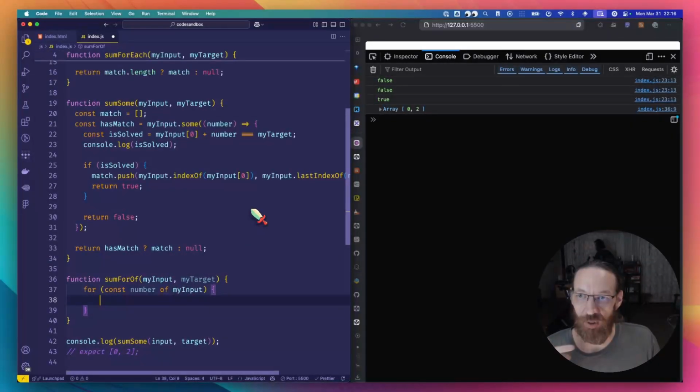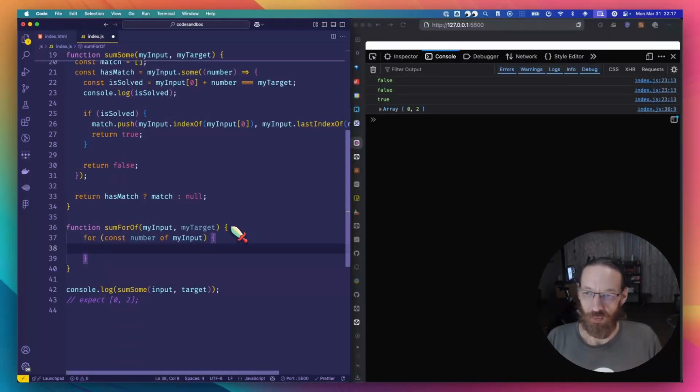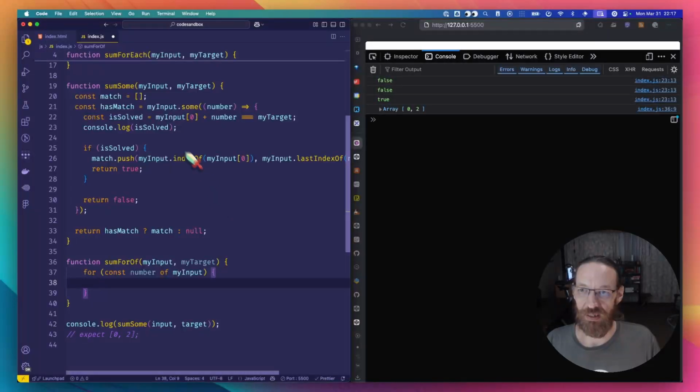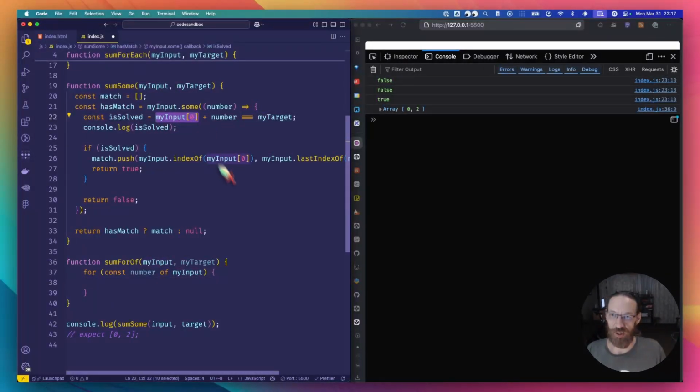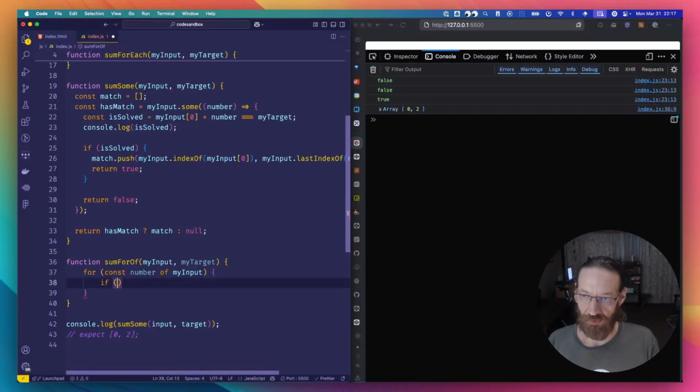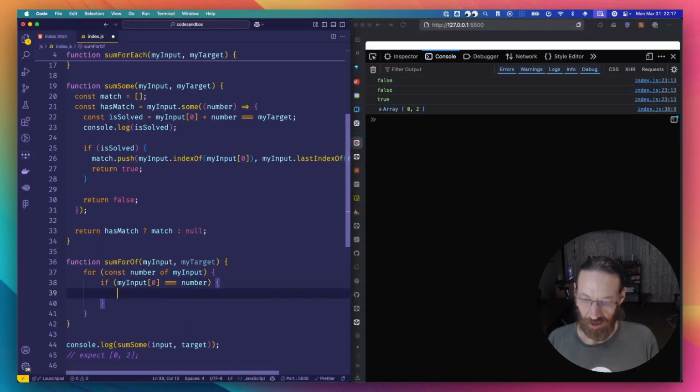Therefore, again, we don't have a way of skipping that first one, but we kind of do. I hinted at that one earlier. So if we use my input 0, then we can say if my input 0 is equal to number, so the one going through, so the first time we go through, these will match, we're going to say continue.